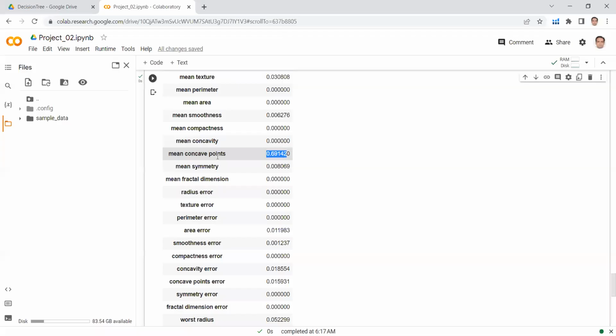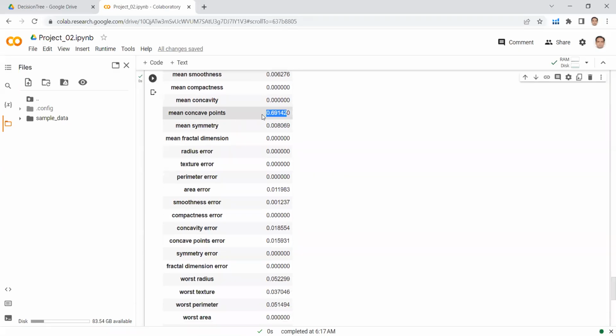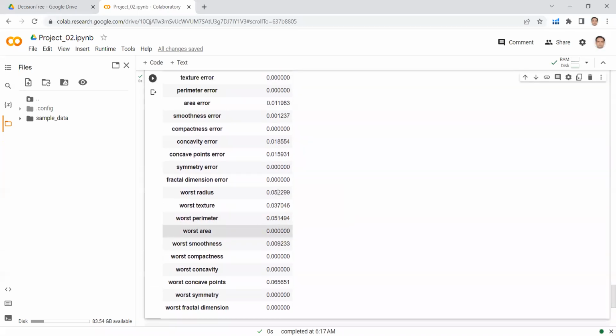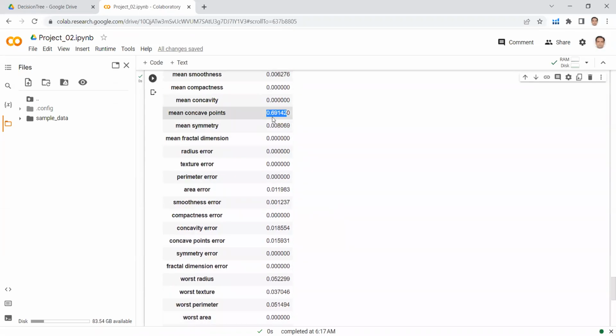And we have already seen in our decision tree that our decision tree started from this feature. That is, this feature is our root node for the decision tree. And we have also confirmed from its information gain that it has the maximum information gain. That's why this is the most important feature. If we scroll down and see any other value which is greater than 0.69, there is no value which is greater than this 0.69. That's why this is the most important feature, and our tree started from this feature.